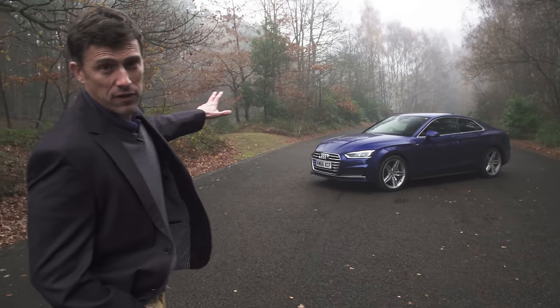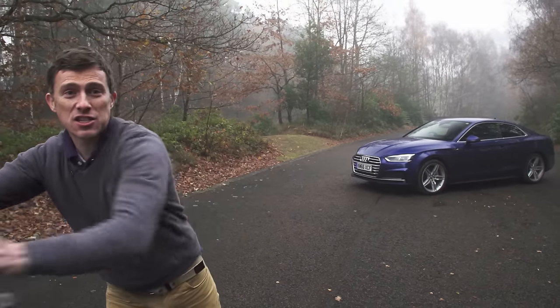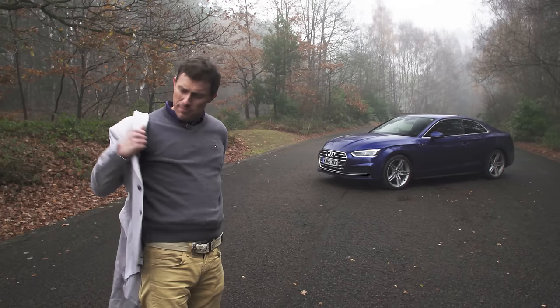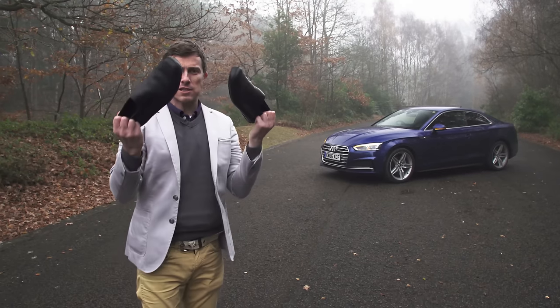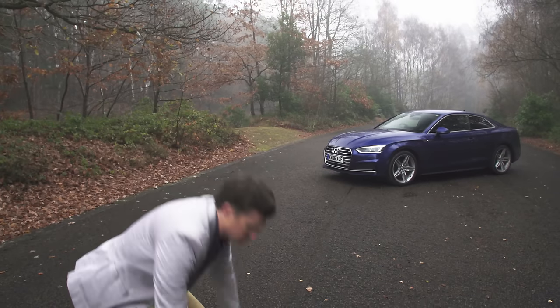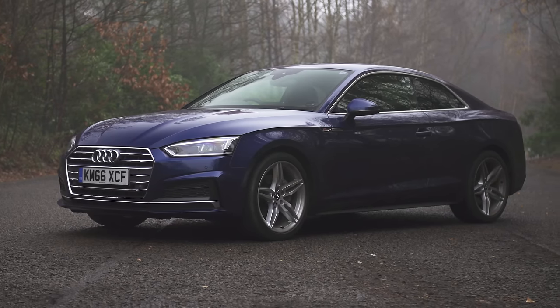This is the new Audi A5 and it's essentially an A4 only in a slightly snazzier jacket to help make it stand out and become more appealing. Audi has also fitted it with stiffer suspension, which is a bit like swapping your sensible shoes for a pair of trainers. That makes it feel more sporty, but there is a price to pay for these changes.